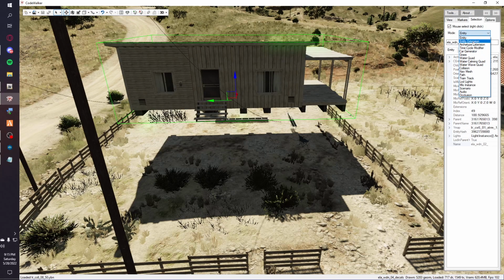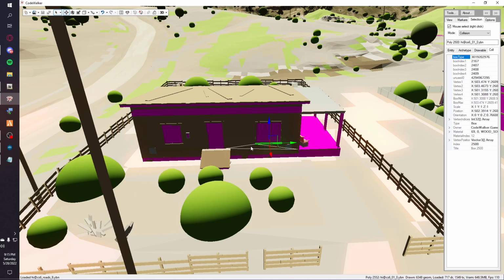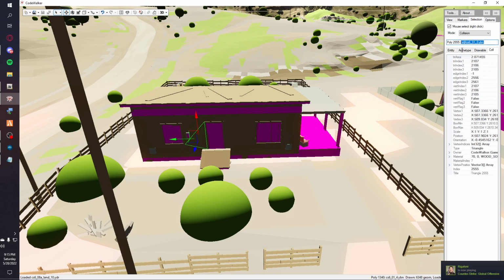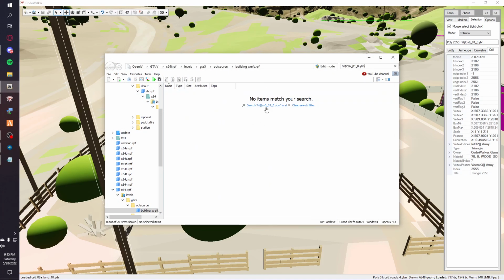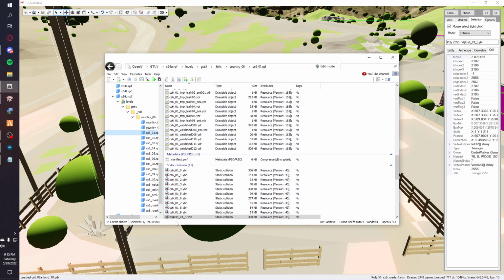Okay, so we're going to go into collisions. The first thing we're going to do is, that's the first collision, that's the high one. That's going to be for when you're shooting at the building. And we're going to check that.